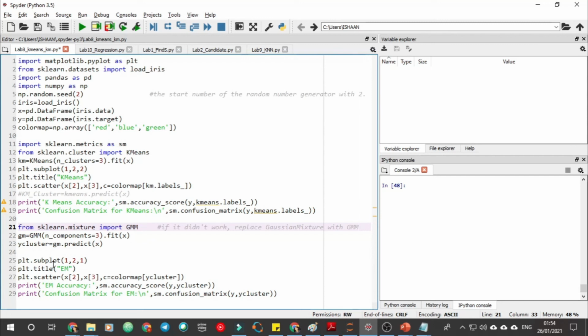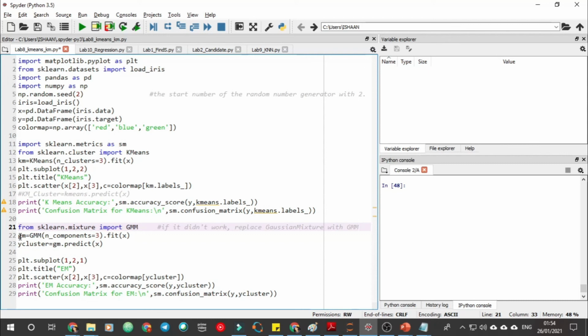The module names keep changing as they keep updating the programming libraries, right?